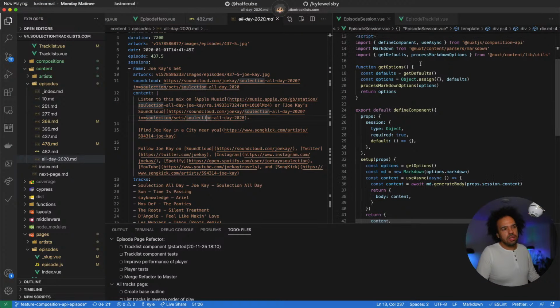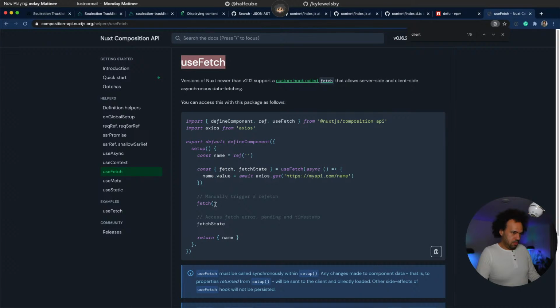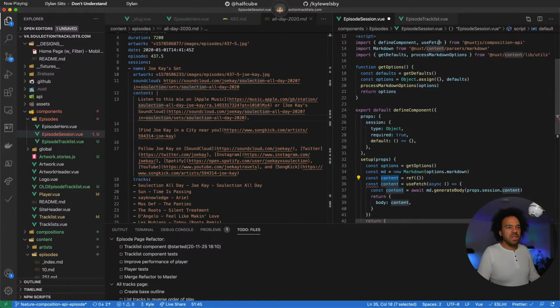So let's change our async to useFetch. And I need to put a reference, don't I? So const content equals ref. That's going to be that. Let's put the ref. We need to output our fetch here and fetch state.